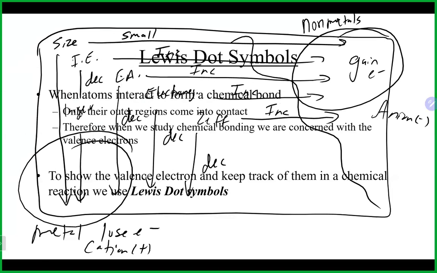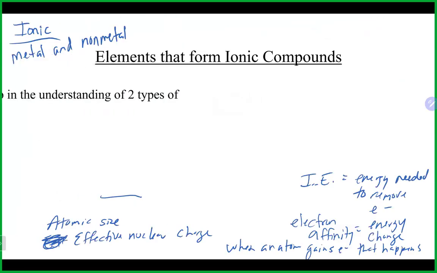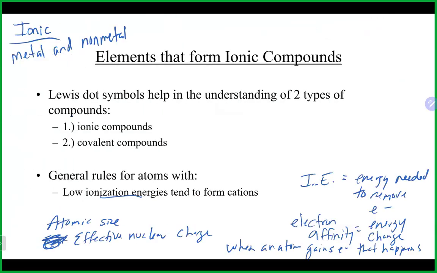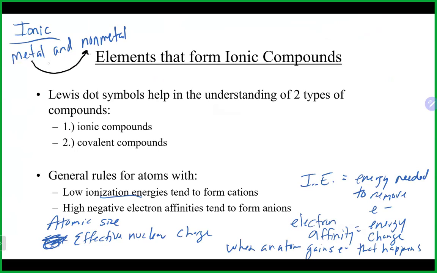So let's go back to what this relates to, where I took my detour, which was right here, I think. All right. So we were talking about different types of bonds, and an ionic bond is always between a metal and non-metal. As we just talked about, that means a metal always has the trend that they want to transfer their electrons, or some electrons, to our non-metals. And that will result in our metal becoming a cation, which is positively charged, and our non-metal becoming an anion, which is negatively charged, right?